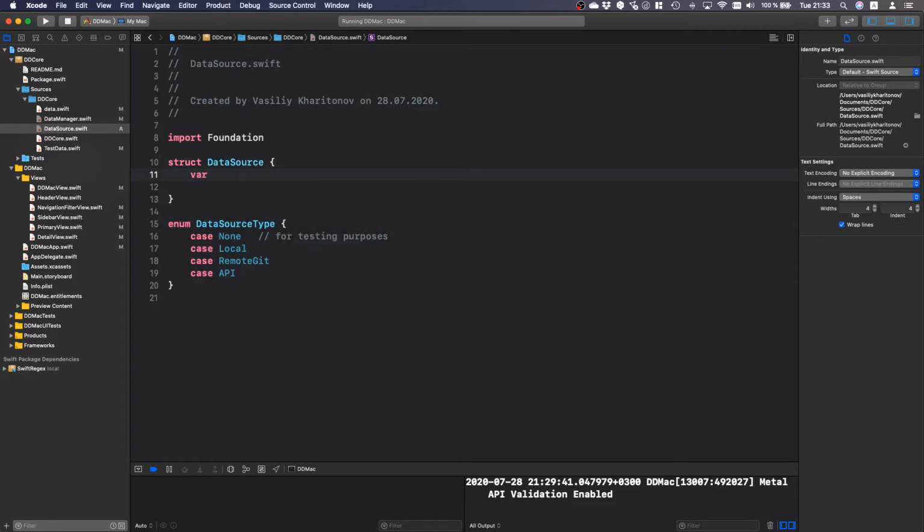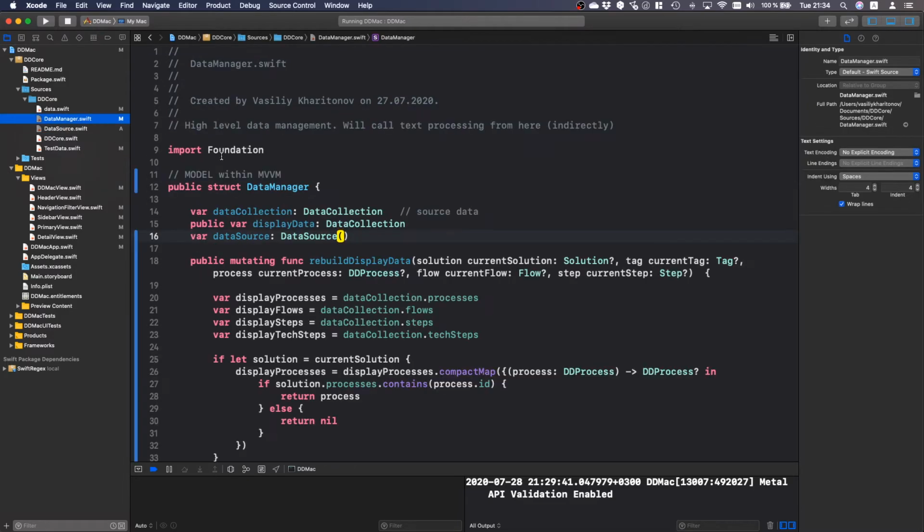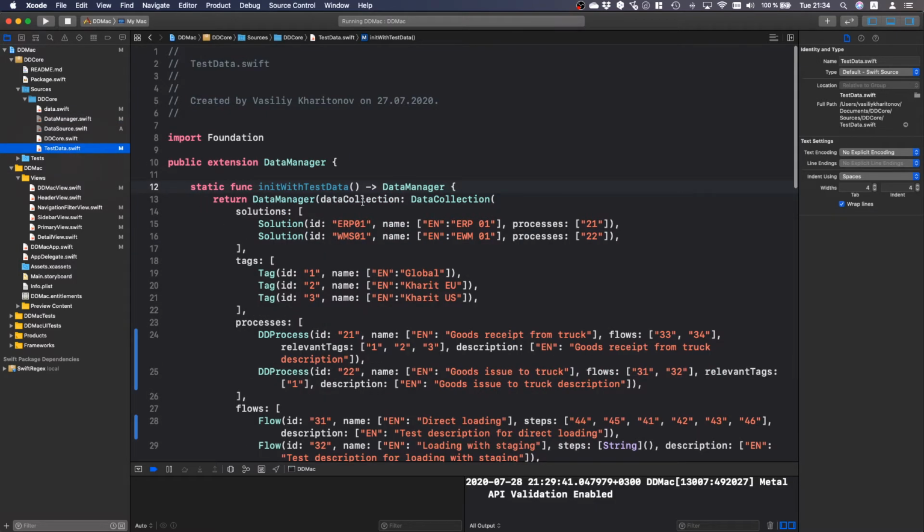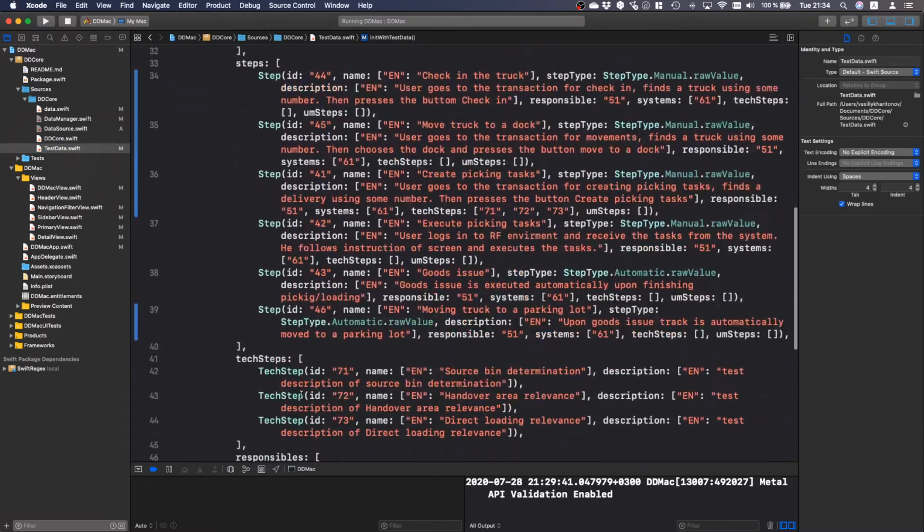So it will have at least one property, which is type, and it is data source type. So here I will not create it here. I will have to do it here. Data collection, yes.